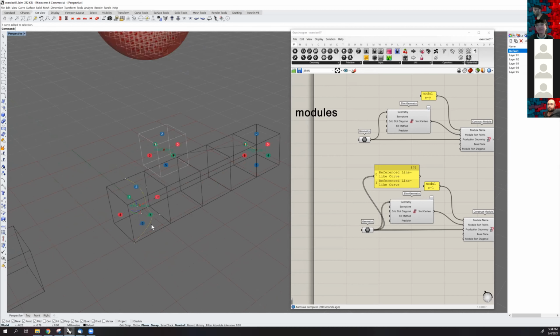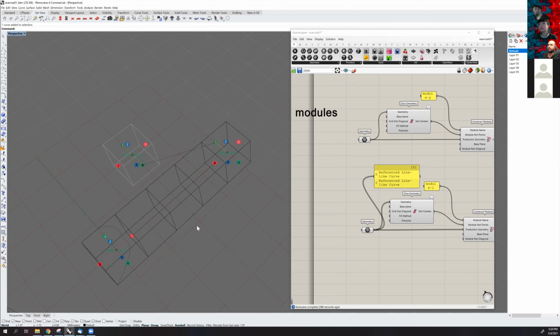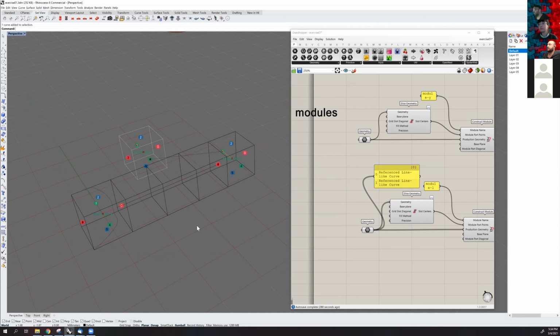What you're asking is very correct. You can really generate all the inputs in Grasshopper, including the geometry, the points that define the modules, the rules. This is the power of Monoceros. You can completely automate this, and it could be the result of some automated process.